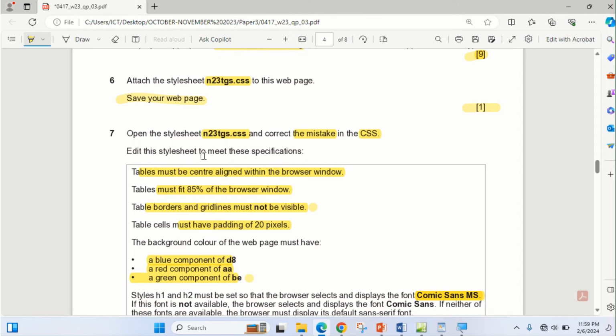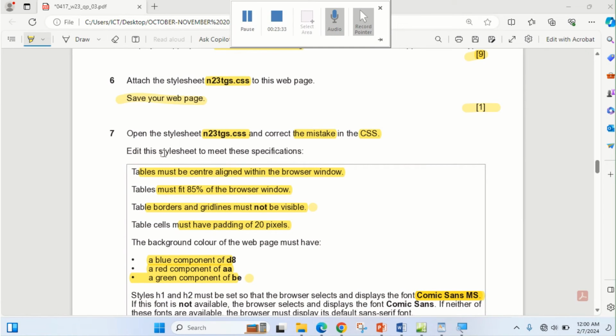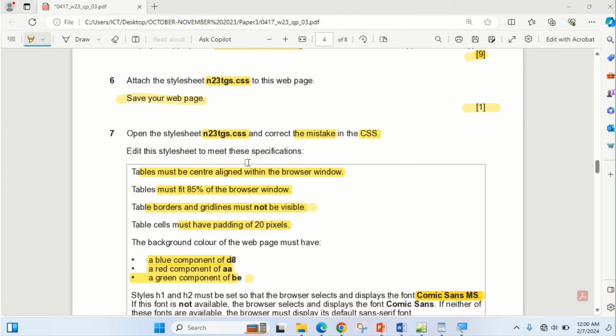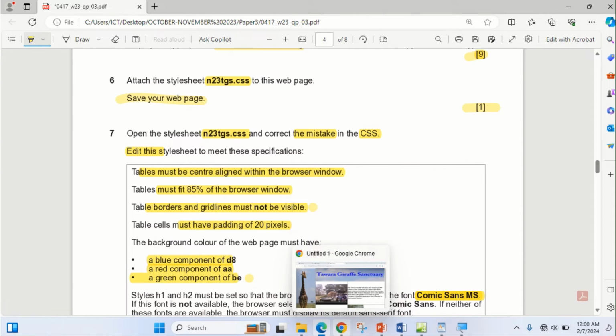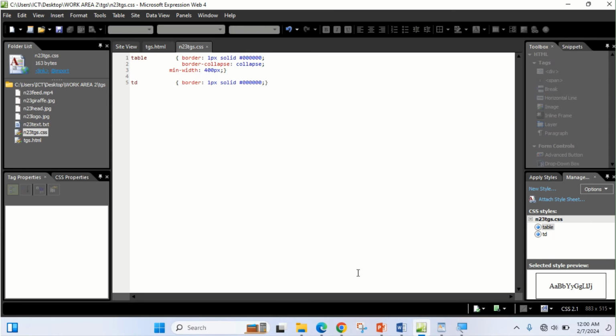edit this style sheet. Edit this style sheet to meet these specifications. So to edit this, tables must be center aligned within the browser's window. Table must be center aligned. So for table to be center aligned, that is easy. So just go back to this table.